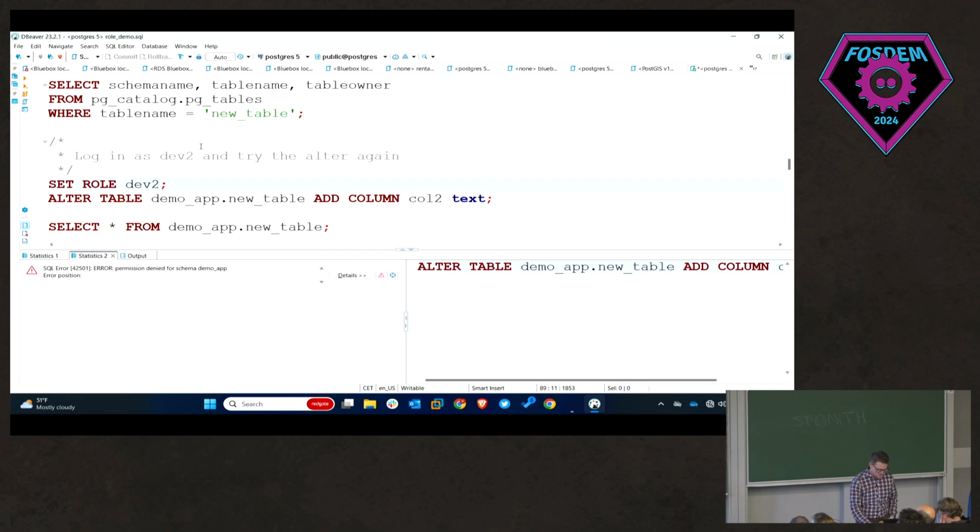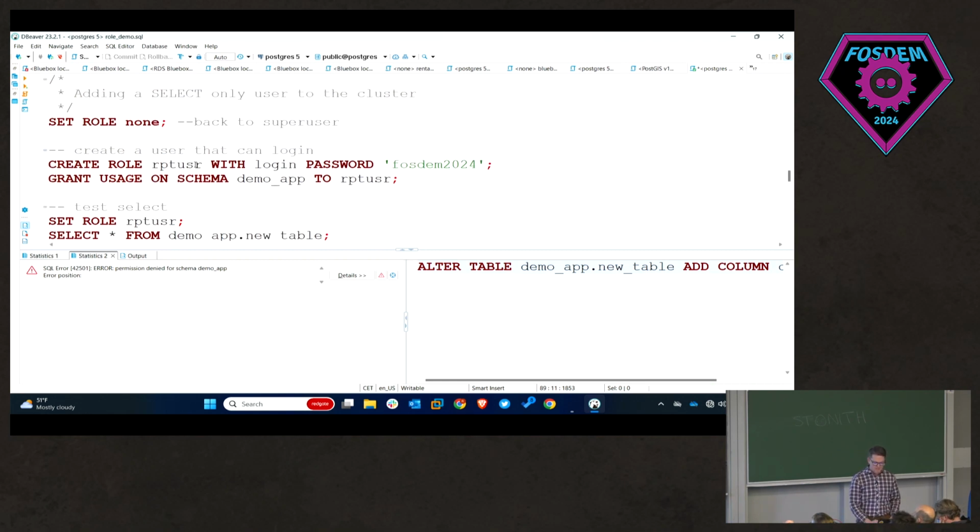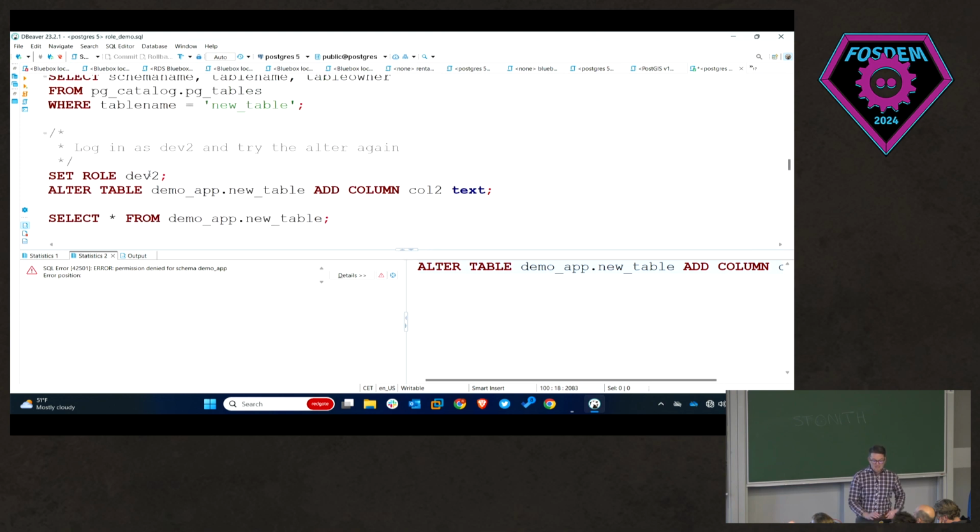The big point here is, as long as the user is a member of that group and that group created the objects, I can do the privileges I'm allowed to do on that object. So it's a way to let me do some stuff. Now, some things I might not be able to do. I might have to switch into that role to do some alter, things like that, if I want to alter the object itself.